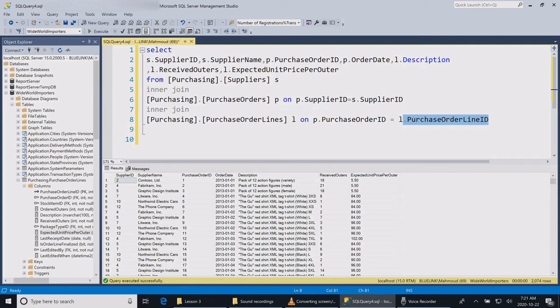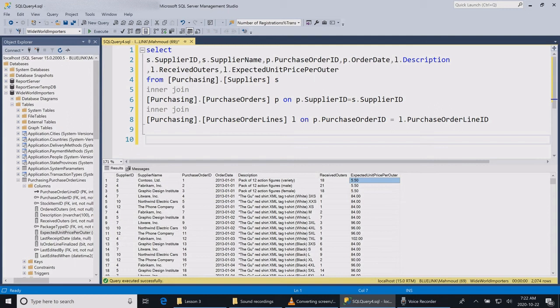We added to our select statement as well the received quantity and the total price of the received quantity. I can run this statement now and it gives me this information. I bought from my supplier number 2 on the 1st of January 2013 this item, this quantity, for this price.